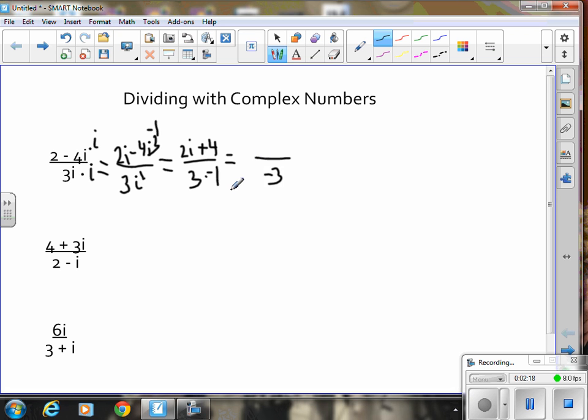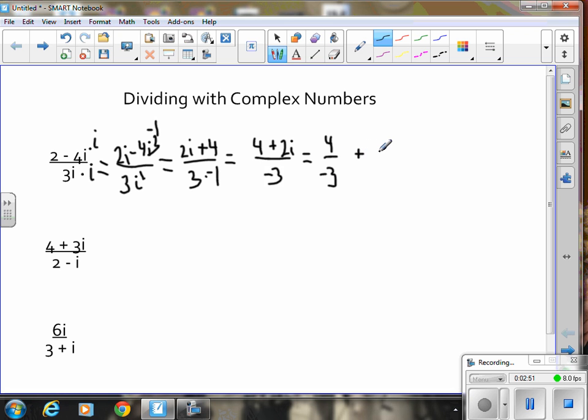I want to keep my simplification answers looking like standard form. So I don't want to say 2i plus 4. I want to reverse that and say 4 plus 2i, being very careful to keep the signs in front of the same numbers. 4 was positive in my previous answer, and it's still positive in this answer. To maintain my a plus bi form, my standard form, I'm going to split this numerator apart and put -3 underneath each of them. So that's the definition of a fraction.